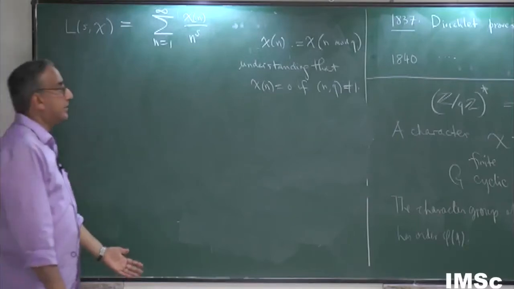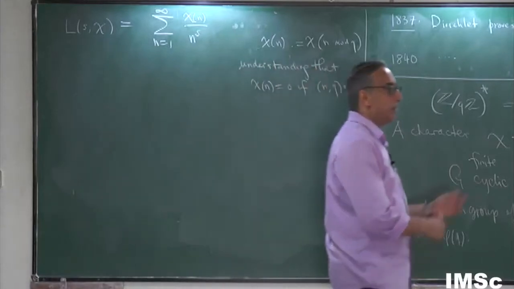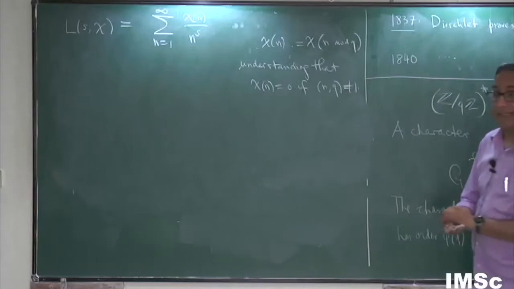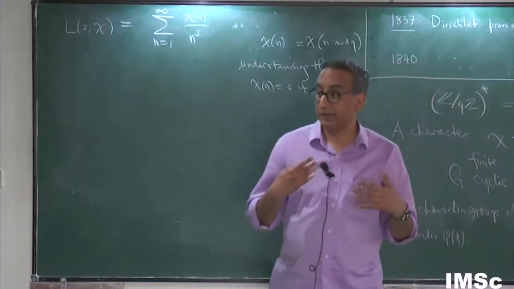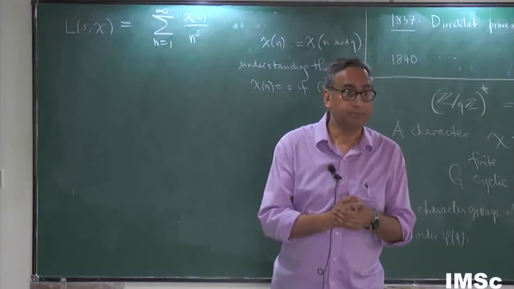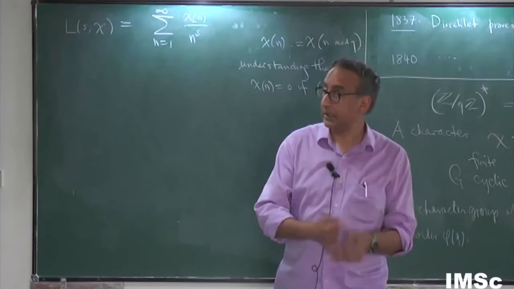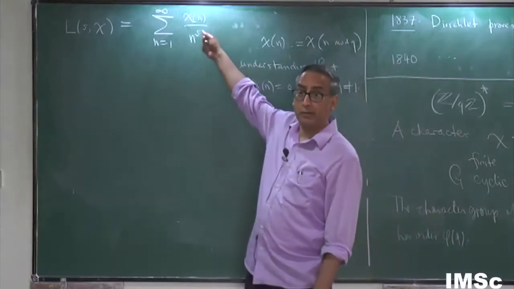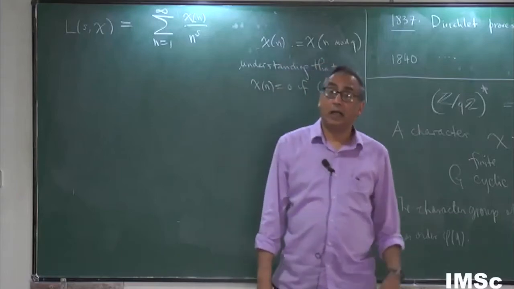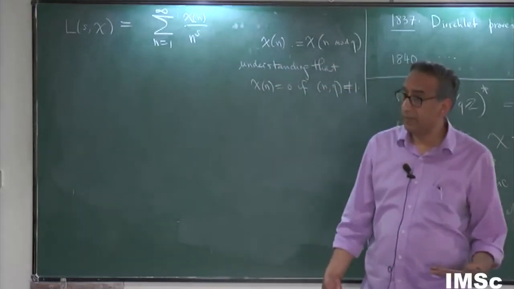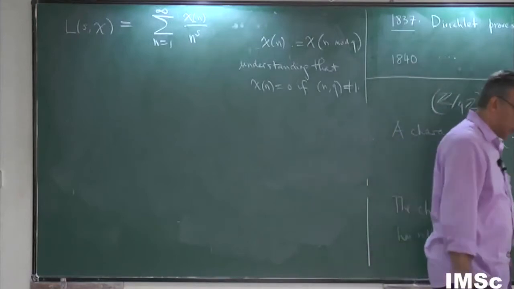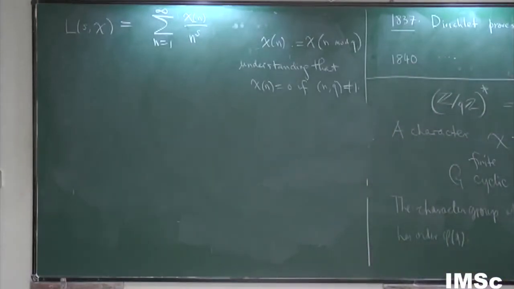So this is interesting because this is 1837. The Riemann zeta function as a function of a complex variable was introduced in 1860. Dirichlet was still fixated on studying functions of a real variable. Okay, so he defines it as a function of a real variable, really. He doesn't really think of it as a function of a complex variable. Euler had already looked at the zeta function again as a function of a real variable much earlier, although one could argue that he had thought of it as a function of a complex variable too.